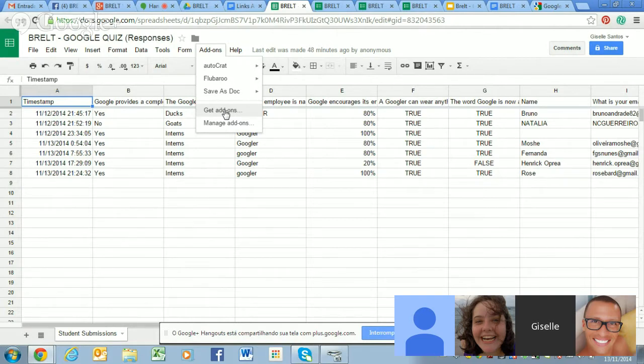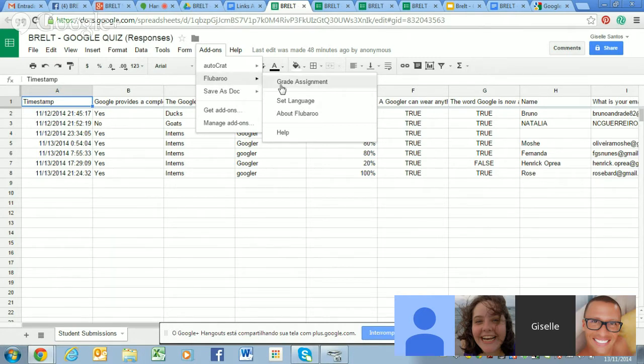In this case, the add-on that I'm recommending is called Flubaroo. I will share with you a sheet with all the links to the tools I mentioned here, right? So, what Flubaroo does is it grades the assignment. So, I click on Grade Assignment.